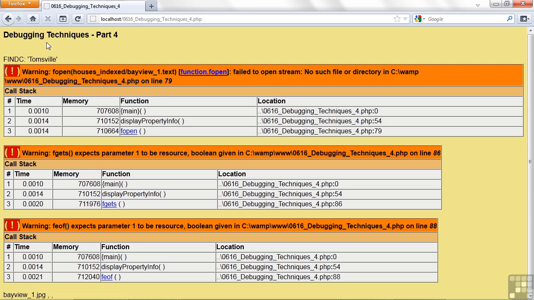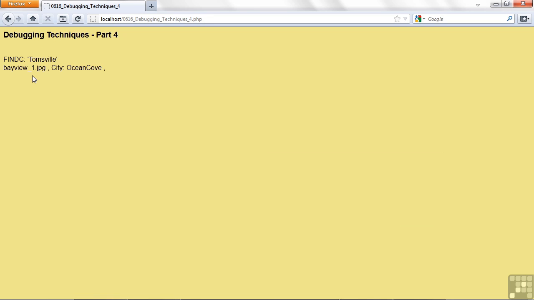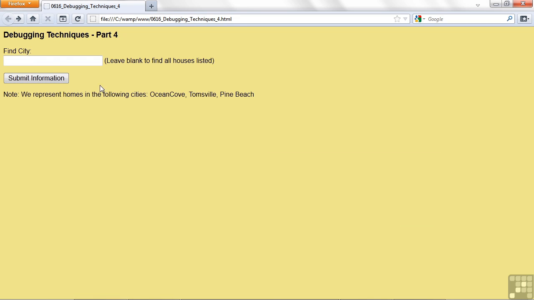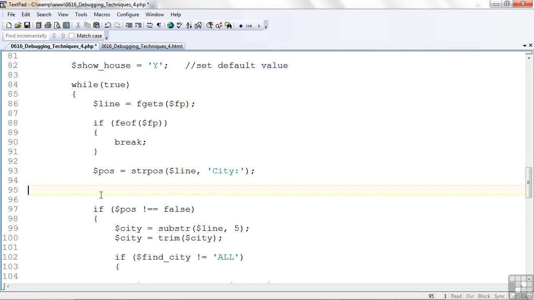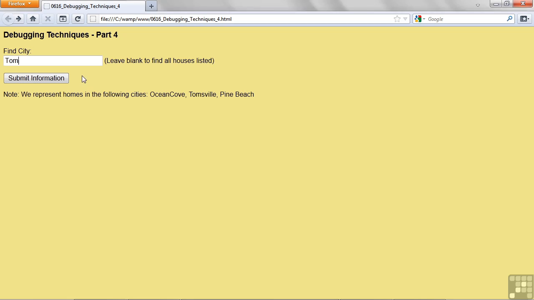Okay, let's go back and run it again. Okay, we got farther. We didn't blow up. Okay, I'm going to take that code out now and see if the program actually runs. Let me put this back into the clipboard, save the file, back to the form. Let me get back to the local host. All right, let's get back and try this again.